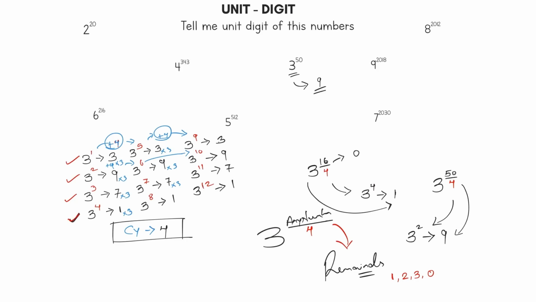In short, no matter how big the number is, we take it out in terms of 3 raised to 1, 2, 3, 4, because after every 4 powers, the unit digit gets repeated. So it can be any one of 3, 9, 7 and then 1. I need to find out which of the 4 is the unit digit of that big number. So I take it out in terms of this, because I know everything will be part of this line. It can be any one of these, and that's what I find out by knowing the concept of cyclicity.